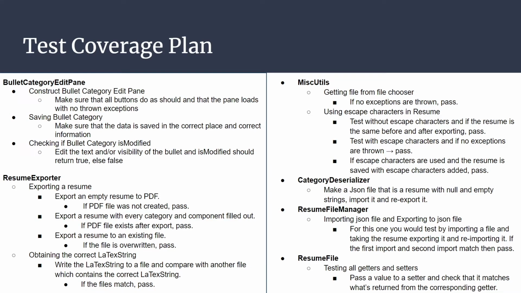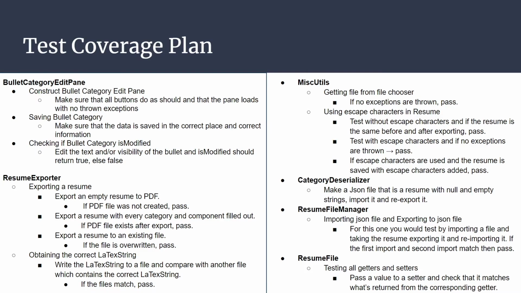And another huge part of this is that we take advantage of LaTeX. So making sure that we're actually getting the correct LaTeX string so that it renders the correct PDF. So, we have the correct LaTeX string, and we call a LaTeX generator and make sure that it actually gives us what it should give us.